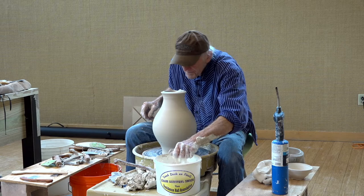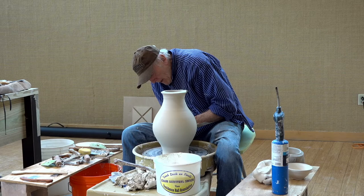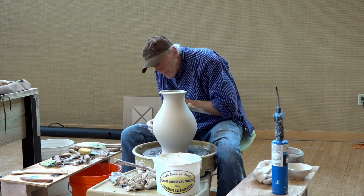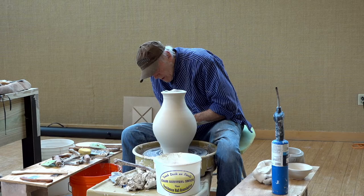Okay, so maybe I'll cut off a little bit down here. I think when you trim into the foot and get rid of that clay, it enhances the curvature of the piece. It did its work holding the piece up.